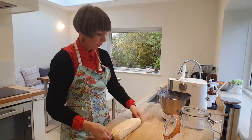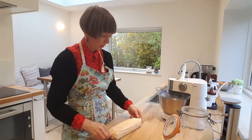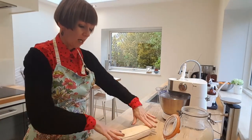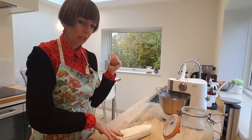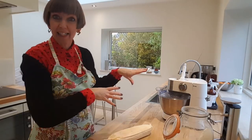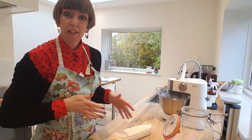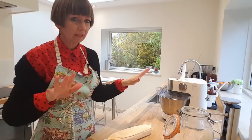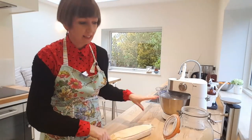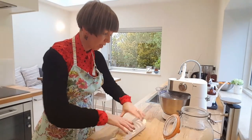I'm going to make it into a little log — like a Christmas cracker shape — and put that in the fridge to harden up a bit. If you want, you can go off and do some decluttering. I'll stop the video here and then you can see it when it's all hardened up and I'm going to slice it and put it in the oven. Meanwhile, while that's in the fridge, do a 'pooper' — pick up and put away — clear the decks so you've got no work to do later.